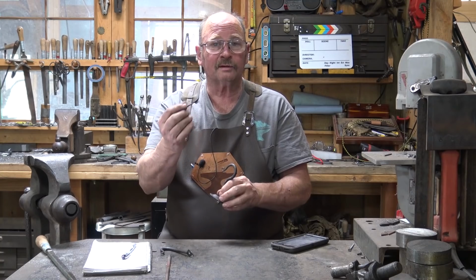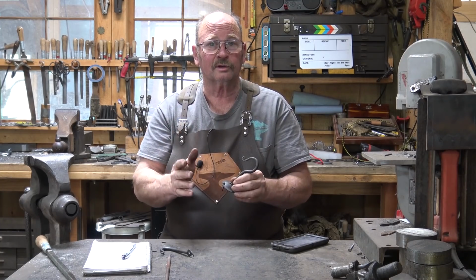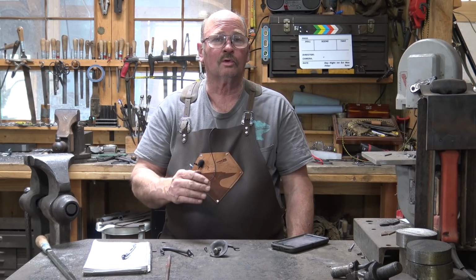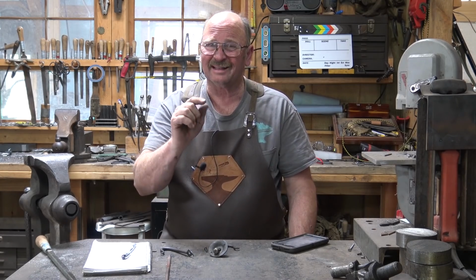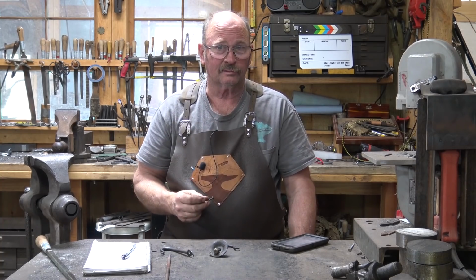As always, don't forget to make screws that match so that everything is color matched, looks good, and goes together nicely. Your work will look so much better if you just take that little bit of extra step to add that little bit extra value to the hook.